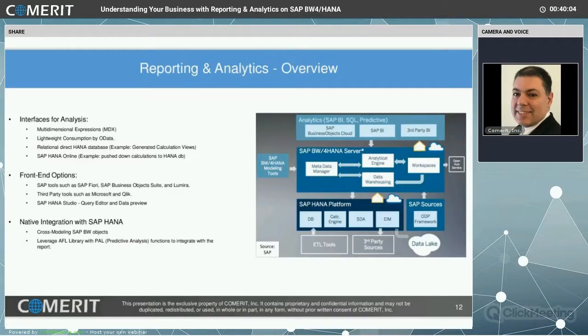Because of that, we have some limitations on which calculations can be executed on your report and pushed down to the HANA database. Those restrictions are also described in the SAP Business Objects manuals or guides when we are implementing the SAP HANA online connection.